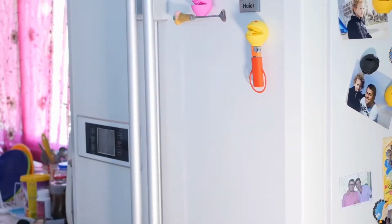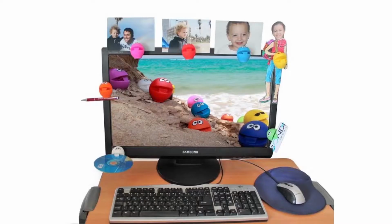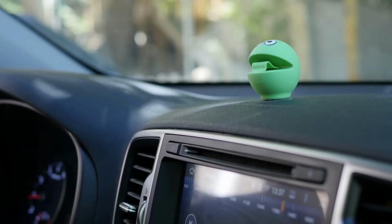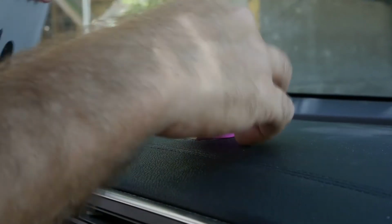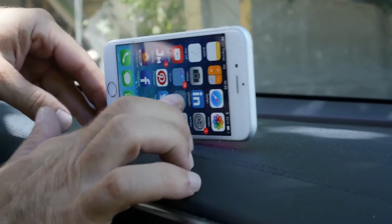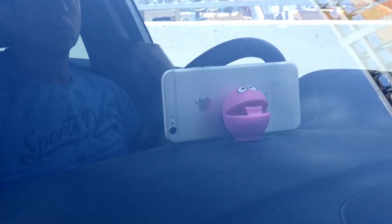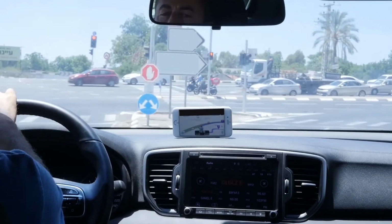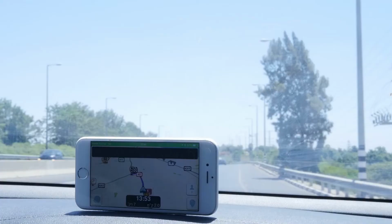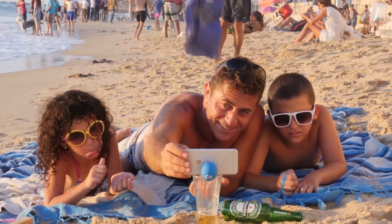You can easily organize your photos and memos on your fridge, cool decoration for your kitchen, or on your PC screen. The B-Ball can attach your phone to the car dashboard while driving. Taking a selfie with the B-Ball makes it easier.